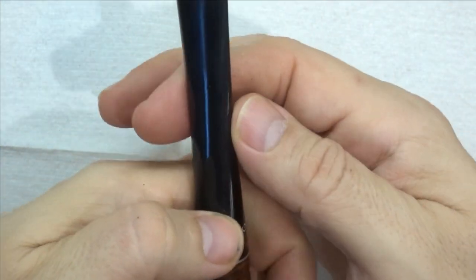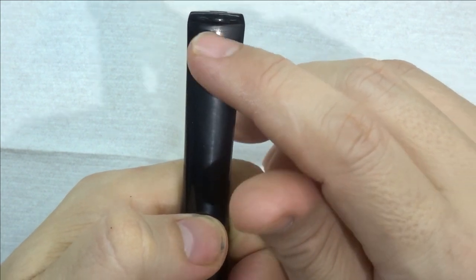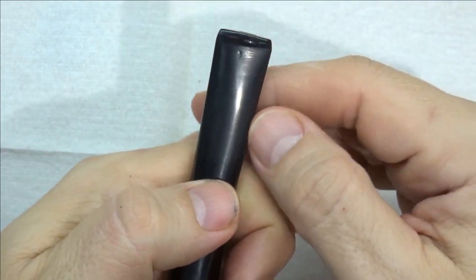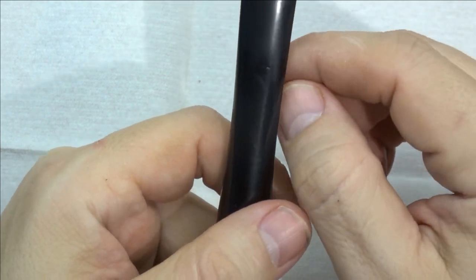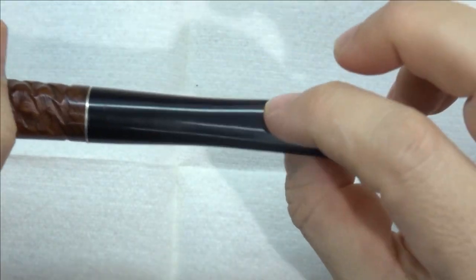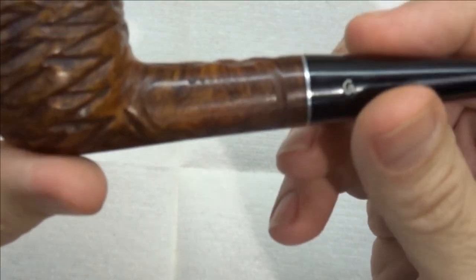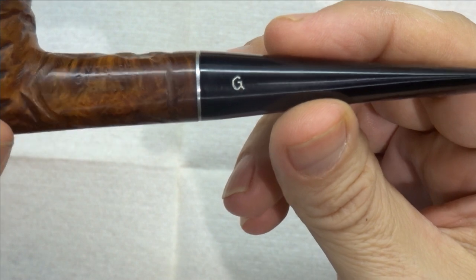The only things I'm disappointed with on the stem: one is there's that little divot right in there that I could not get out — I was afraid to file much further down on this, but it is what it is. Also, I just could not get this shiny enough. I tried sanding, micro mesh pads, lots of buffing, metal polish, all sorts of things, and that's just as shiny as I can get this end of the stem. If it was shiny, it would be not shiny the first few times Johnny smoked it. But overall, I think we got a very nice result here. You can see the stampings are still quite clear and intact — Medeco Guardsman, imported briar — and we got that nice G that we've been able to restore.